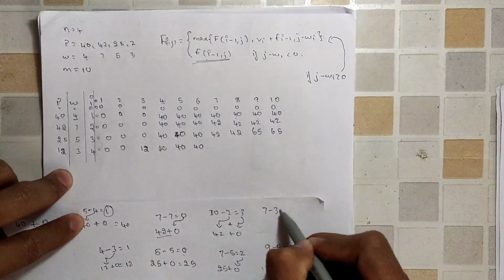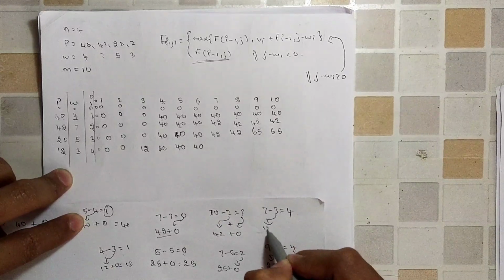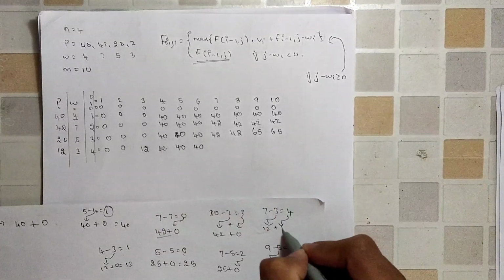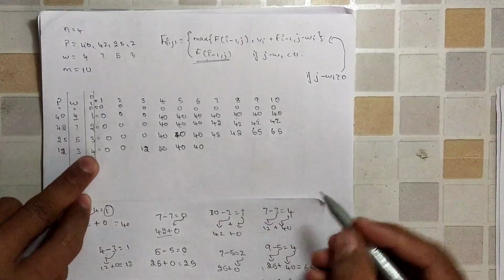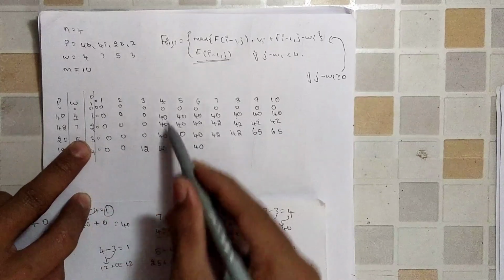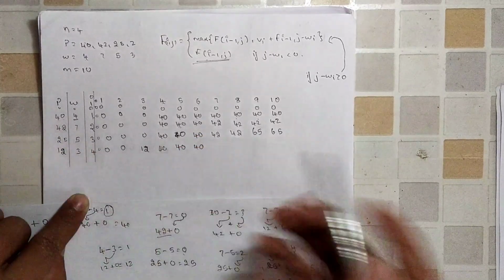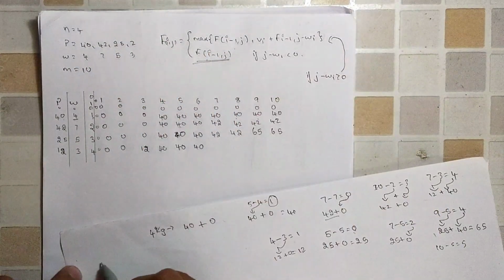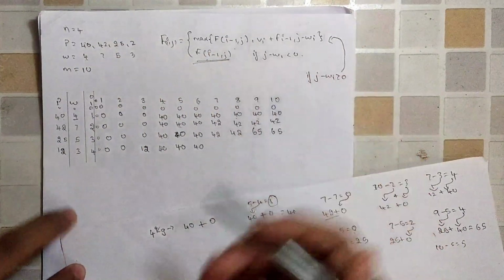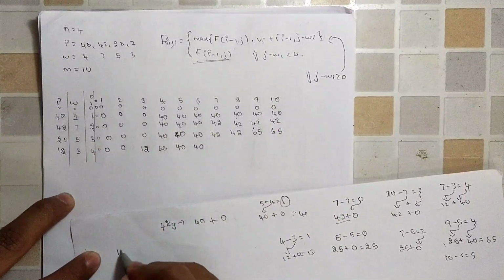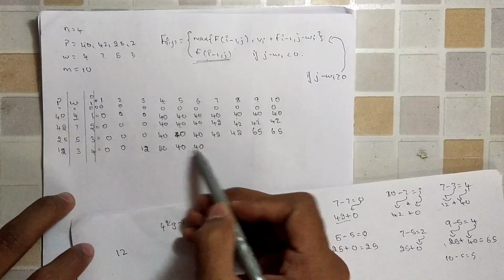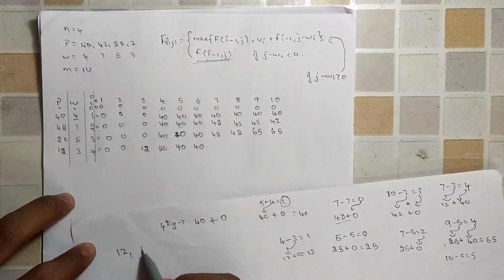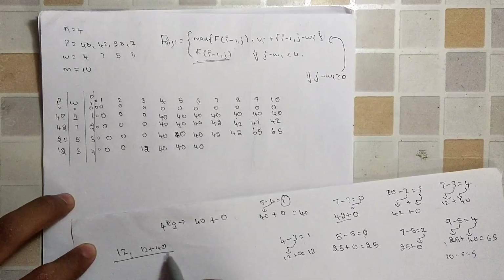Now coming to 7. Now see, 7 minus 3 equals 4. So weight of 3 is 12, the profit of 3 is 12, and profit of 4 is 40 in the previous place. So see here, I minus 1. What is I minus 1? 3. At 3, at 4th weight, the profit is 40. 12 plus 40. The formula is nothing but whatever the profit is, that comma, it will compare with the profit of this. So already we have here 12 comma. Then now you have to add this. So 12 plus 40. So it chooses like this.